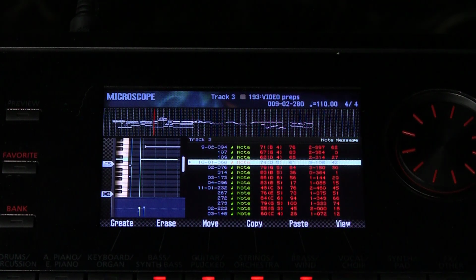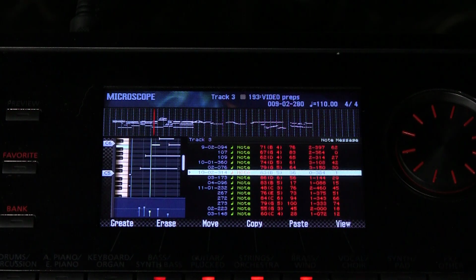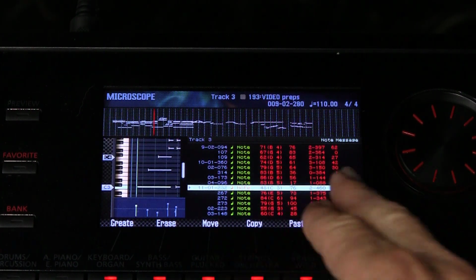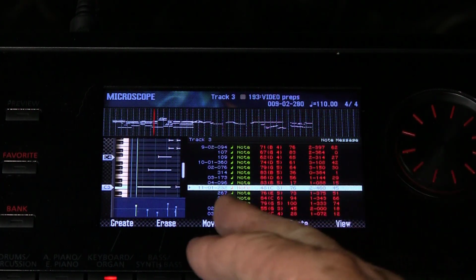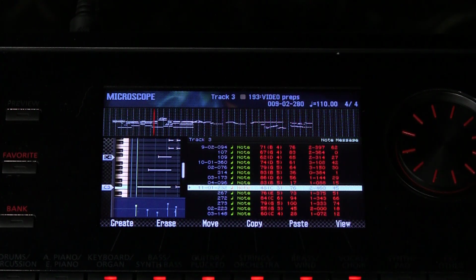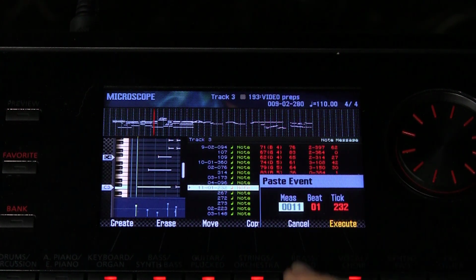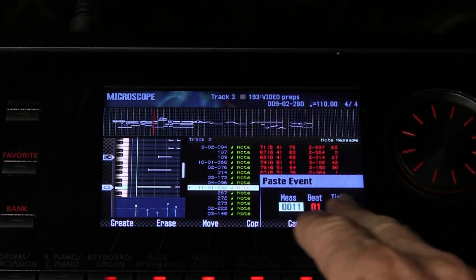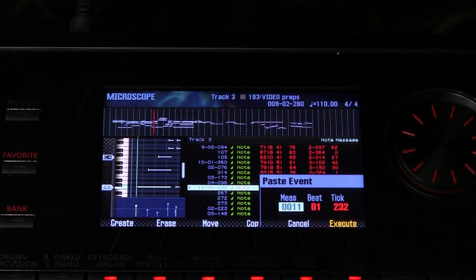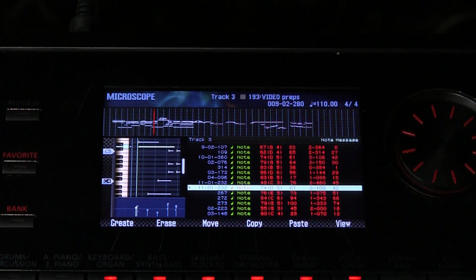So if I go down here now, I have no idea what it's going to do at the beginning of bar 11, but I can paste it there. Paste event, see, it asks you where to paste it. Measure, beat and tick, execute, it's pasted it in there. And as I said, whenever you're done with the microscope, just exit. But of course you're going to have to save your song if you like the changes that have been made.